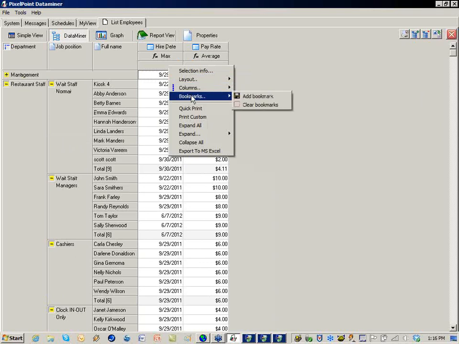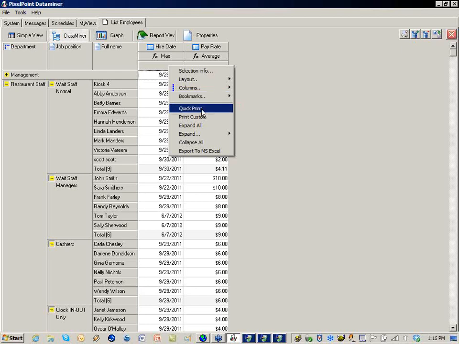Bookmarks. If you're messing around with the way the information is displayed, and you think, you know what, this looks really good, I need to do some other changes, but I like it where it is right now, then you can actually create a bookmark in the system. As you go about changing columns and so on, and you want to revert back to that one display, you can select Add Bookmark, and I'll show you later on where you can refer to that bookmark, and boom, your display is back to the way it was.